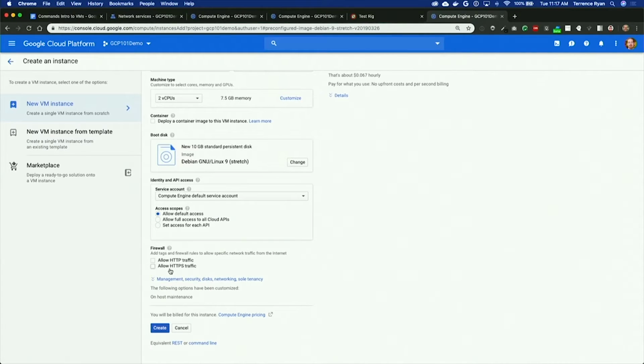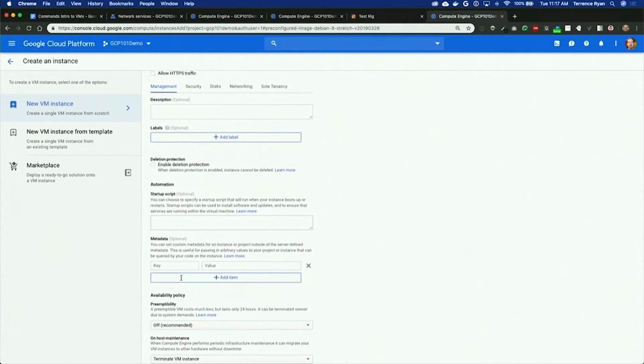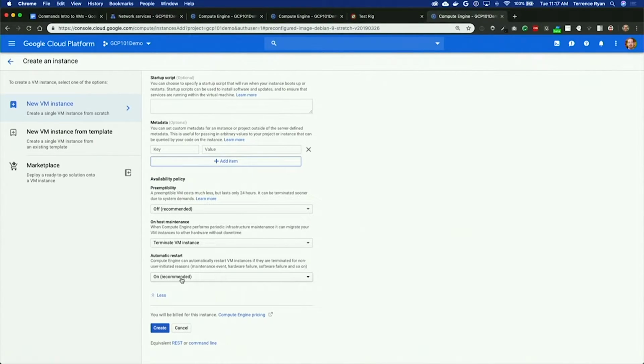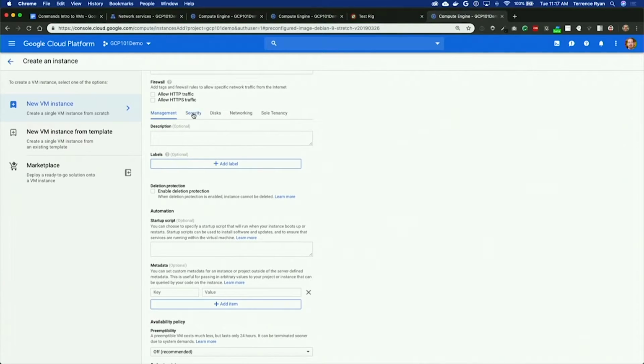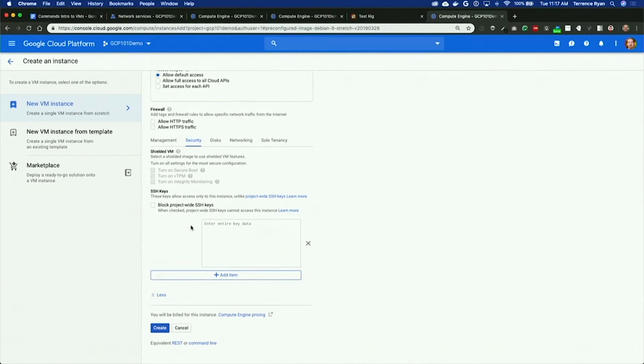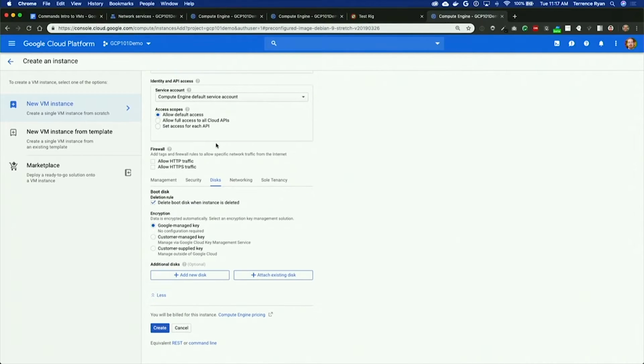I have this firewall control because obviously one of the most common things people do is just open up HTTP or HTTPS, but I can actually do a little bit more of that. I'll probably dig into that a little bit. Let's see, what are my options here? Security. I can set my own SSH keys, great. I can encrypt, so all of our disks are encrypted by default. The only choice you get here is whether or not you manage the certs or we do. Customers can supply their key to encrypt that.